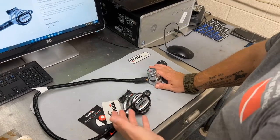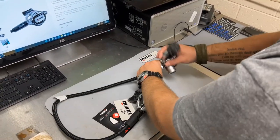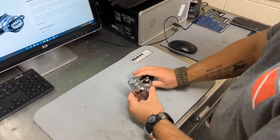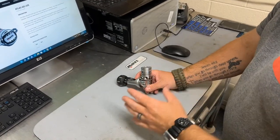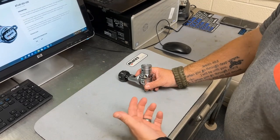All right, guys, so just like in our previous video, we're going to look at both the second stage and the first stage, and we're going to start, of course, with the first stage again. Now, this is just a 62X first stage, just like we saw with the SXX reg set. And in that video, I mentioned it about being a cold water reg. And yes, the reg is going to be fine for cold water because of the design and the friction that it creates as the air's traveling through it.